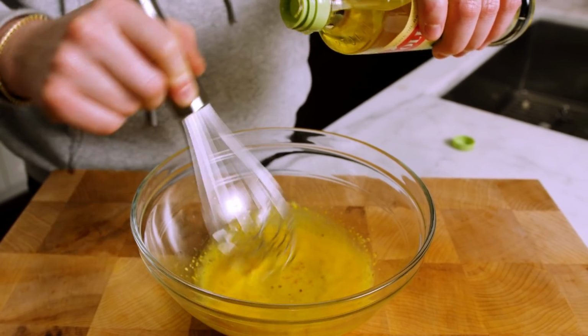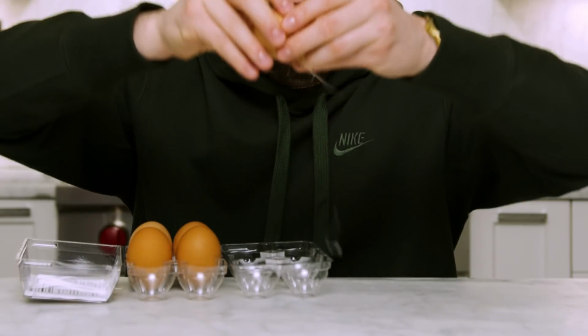Let's talk about pasteurized eggs. So you've probably heard the words pasteurized egg before. All this means is the eggs were warmed up to a certain degree to kill any and all bacteria. That way they're safe to use in a raw dish. So like mayo or an aioli for an example, we use a raw egg and we don't cook the mayo, but there's no chance of us getting sick from salmonella because the eggs have been pasteurized. If you crack them open, they're still raw inside and you can use them without worrying about getting sick.